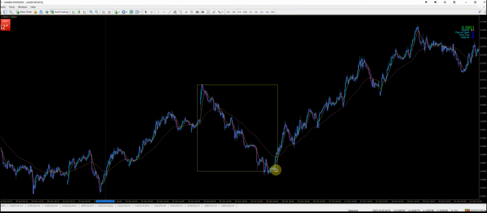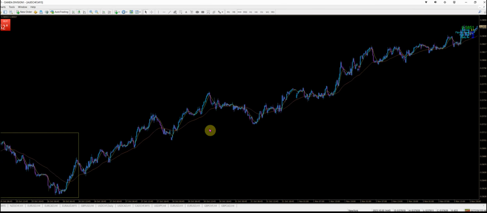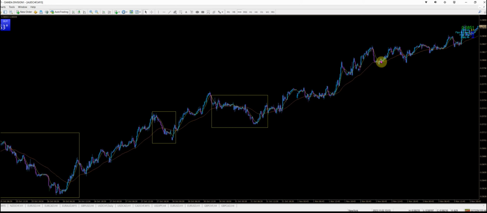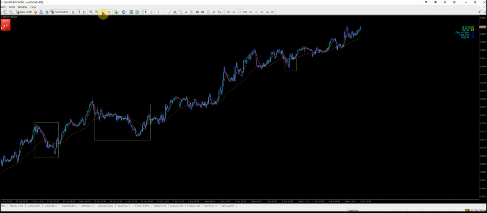Then we had this big corrective move right here, and then you can see how well this system would have called this. And all of these areas right here are all potential re-entry points, right? When the 10 period moving average crossed back above, you have another entry signal here, another entry signal here. All through here, you wouldn't have exited if you were in it, because the 10 period never crossed below. You had another entry signal technically right here.